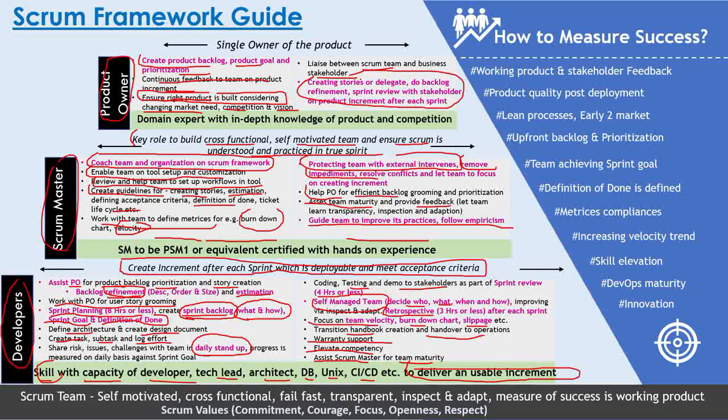Though he is the one who is supposed to write stories, he can delegate that work. He can delegate that work to the development team and they can assist him. That's the point I have written here. This is very important to understand, because in many places I have seen that the development team think they are not supposed to do this work, but that's not the case. The product owner is supposed to create a story, but then he can delegate that work. So these are the roles and responsibilities for the product owner.